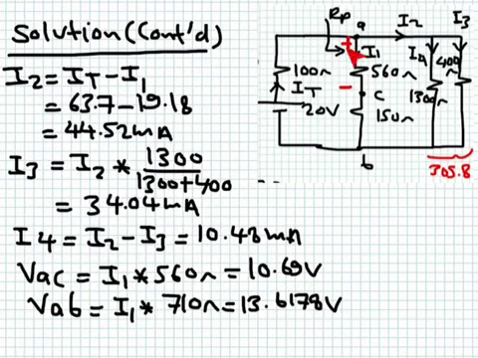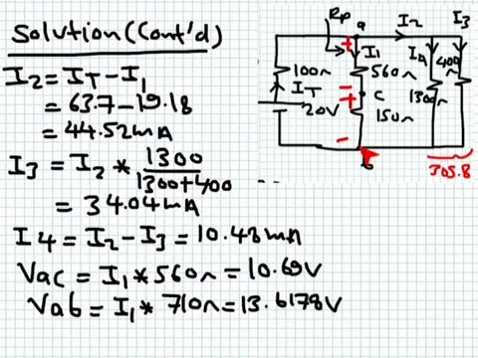Now if you want to calculate VAB, the voltage difference between here and here, we can do it of course in the way we learned in class. You can take any contour going from B to A and you sum the drops. You can do it through each of the branches, and I encourage you to do it and get the same answer in all branches. It's a very good exercise. I'm a little bit lazy, so I'm going to go from point B to point A through this branch.